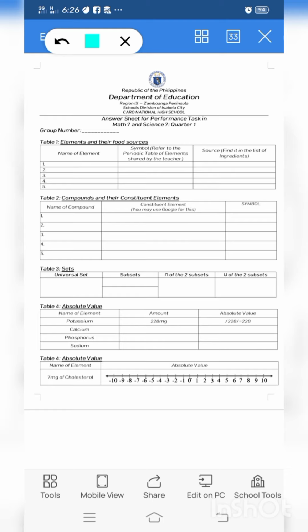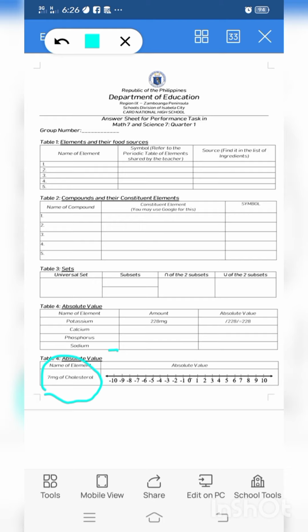What you need to find is the absolute value of the amount of calcium, phosphorus, and sodium. Just look for them in the nutrition facts. For table number 4, the last is the absolute value of 7 mg of cholesterol.